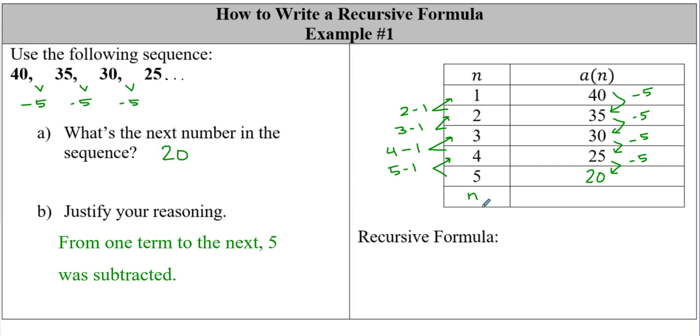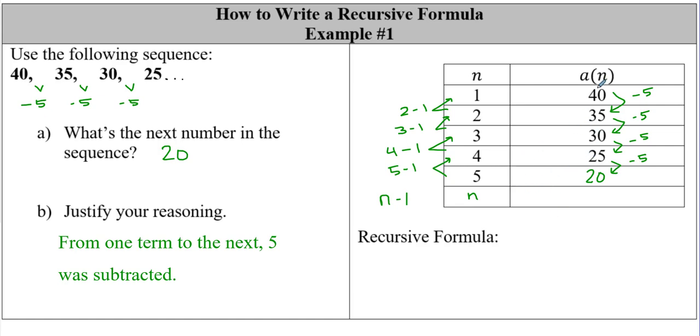Okay, but we call this the nth term because we don't know what term we're talking about. We're just talking about any term. So if I am at my nth term and I want to go back to the term before my nth term, take a look at what we did here. How did we go back to the previous one? We subtracted 1. So if I'm at my nth term and I want to go back, it's simply just n minus 1. Okay, so this is a little piece of that information that we need.